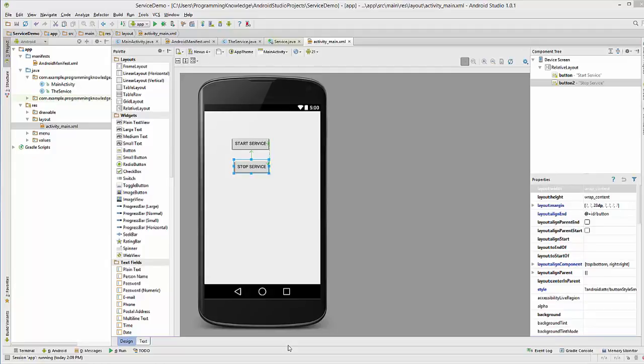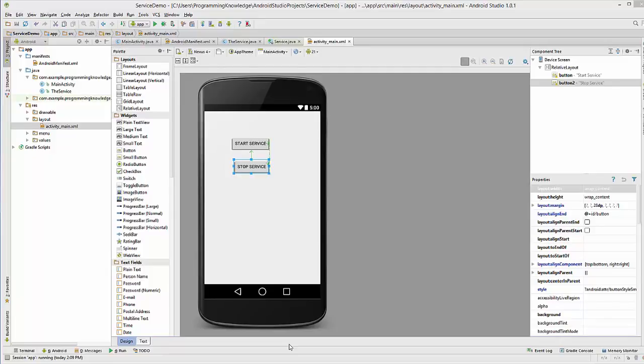In the last video I told you that a service is a background task which will run in the background and which has nothing to do with your UI. But still it's part of your process. It's not a different process, so it will run inside your main process.